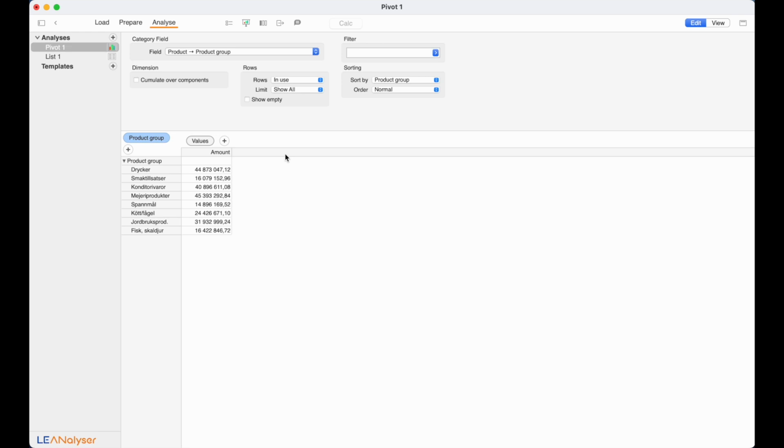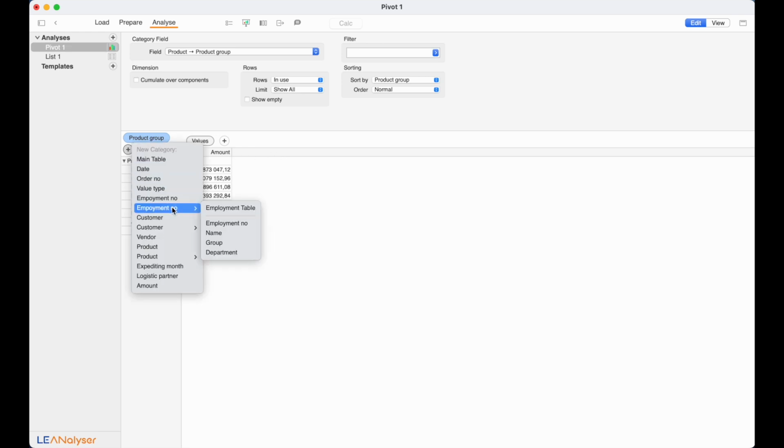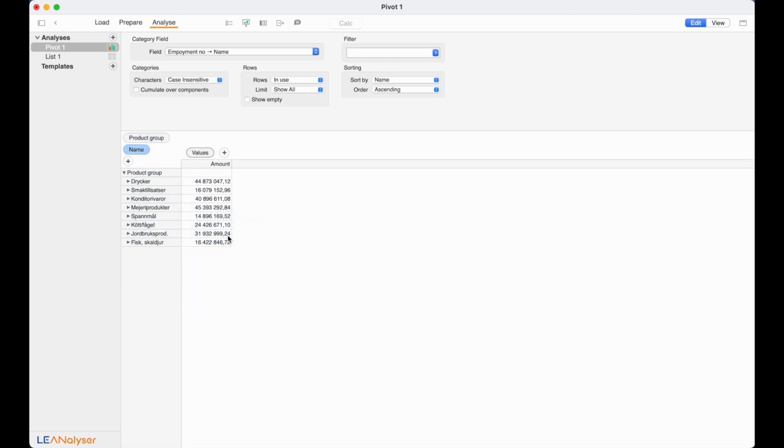Here we have the product categories, and if we want to see them by employee, we can add that.